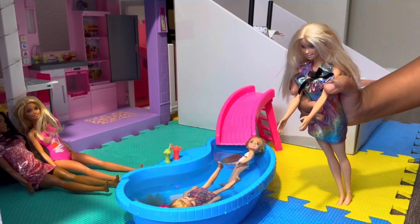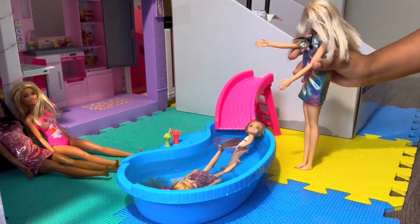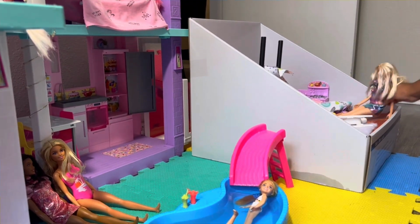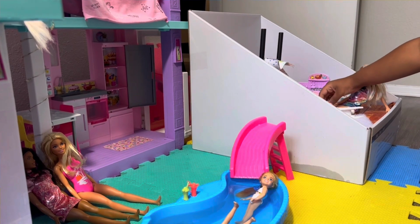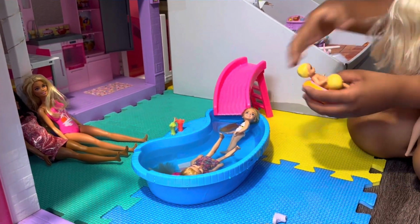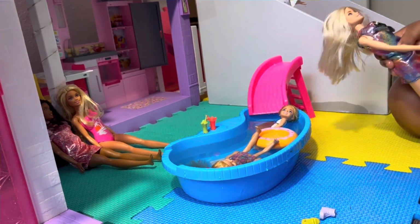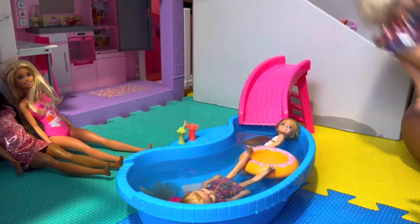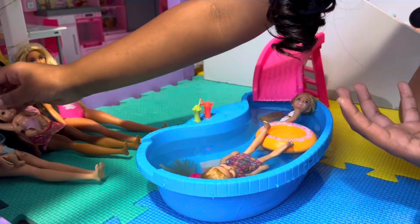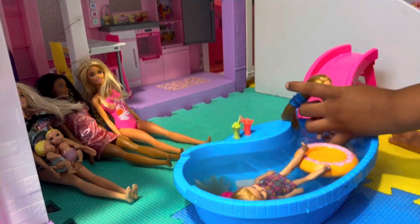Okay, girls, I'll go get the babies, and I'll go get their little float. Okay, these babies. Okay, you little ones. I'm gonna look for the float. I got the babies, and I got their floaty. This is the float. You guys can play with the babies after they have their nap. They're gonna have their nap outside today. And you guys can play with their float.